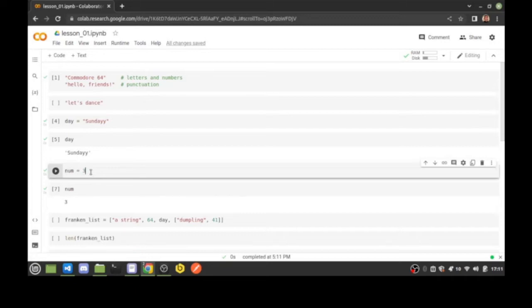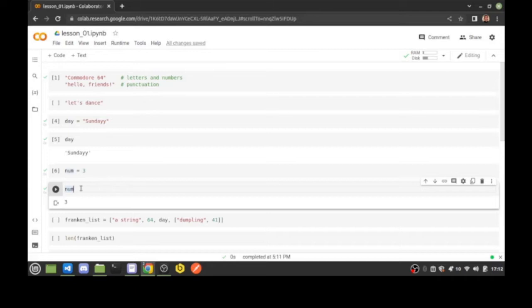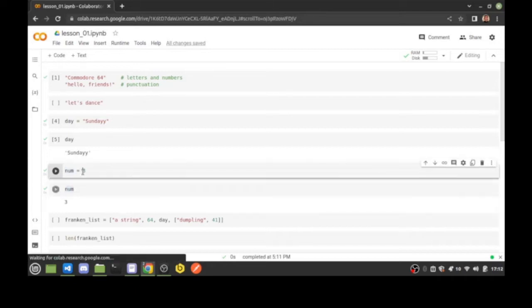You can think of variables like a post-it note that you use to label an object. An object in Python is whatever your data type is. So your list, your string, your number. I'm just putting this sticky note of num on it so that I can just refer to that name every time I want to get whatever this value is. These are simple and kind of useless examples, but as your code gets more complex, you will want to use variables so that you can refer to the same blocks of data over and over again throughout your code.